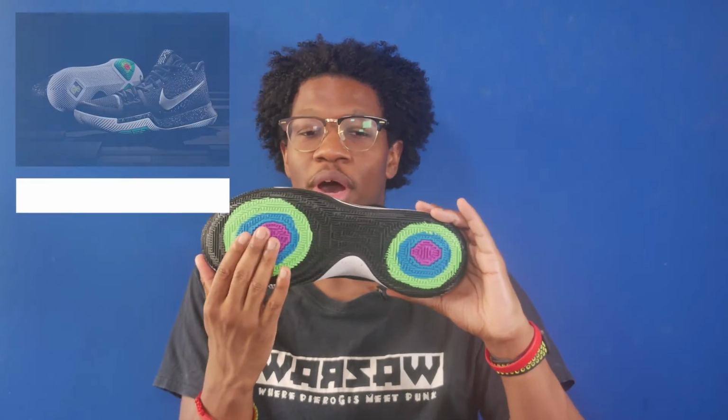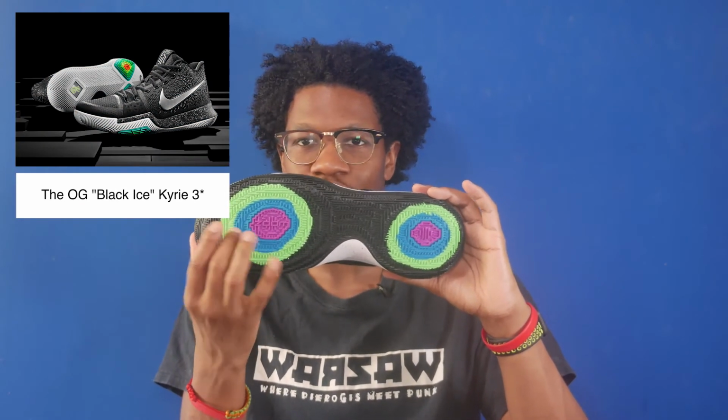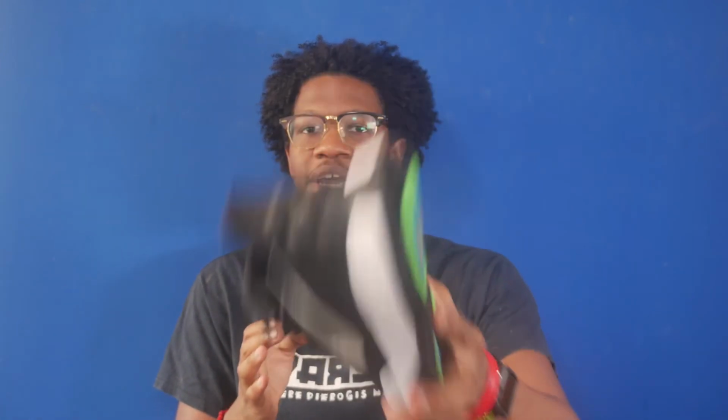Plus the fact that for the midfoot strap, they have the Kyrie 1 heel detailing on it as well. That's just extra pops that really make this shoe shine. And then the outsole is really dope as well. It reminds me of a Kyrie 2, and I, for the life of me, can't figure out which one it was. But I think it's a black and green Kyrie 2. It looks just like this outsole, and that's what it reminds me of. Now let's get some detailed looks of the shoe, and I'll catch you after the jump.